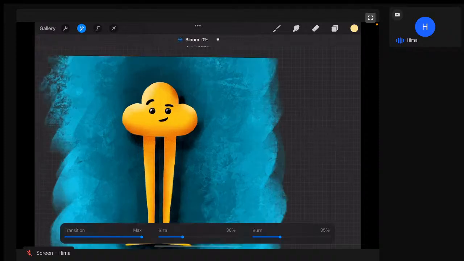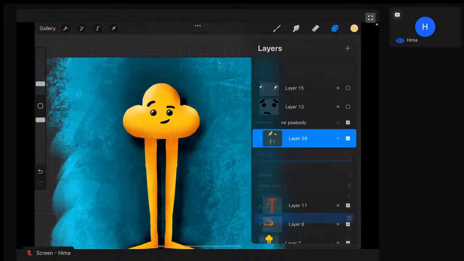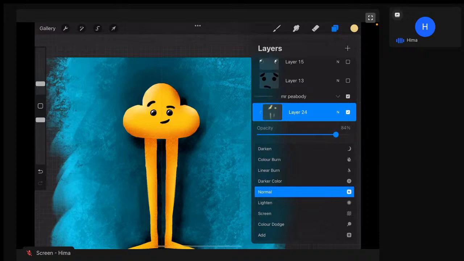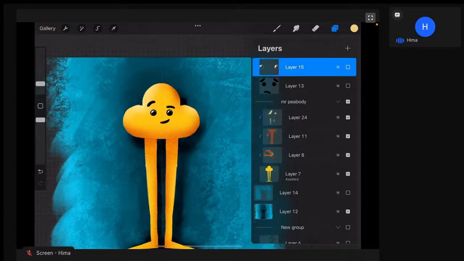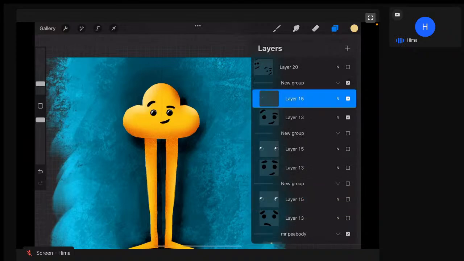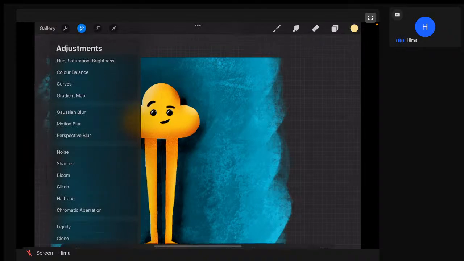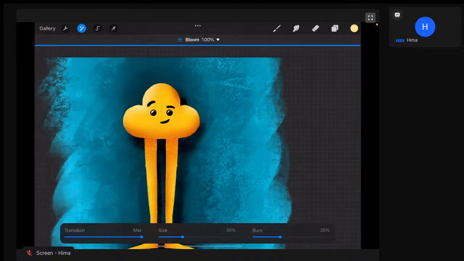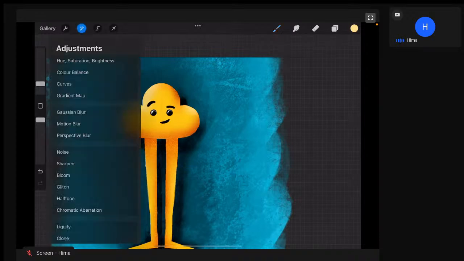And we shall see how it is with and without. That makes a lot of difference too, right? Yes, I think I'm just gonna lower the opacity just a little bit. Yep, that's good. And we shall put the same thing for our layer. Press on Bloom, and I guess that doesn't make that much of a difference.